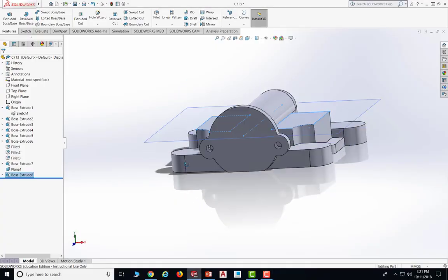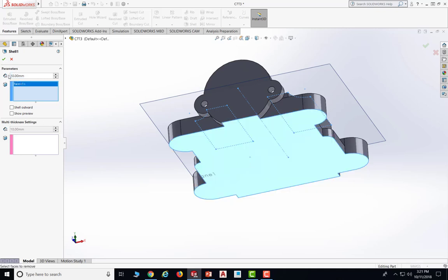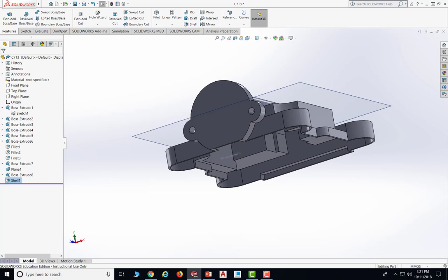So we go to SolidWorks and we do shell again. Whichever part you want to remove, you click that. So we want to remove the bottom part, make it empty. So the thickness is going to be 1, okay, 1, and say okay. And we got the empty part at the bottom.